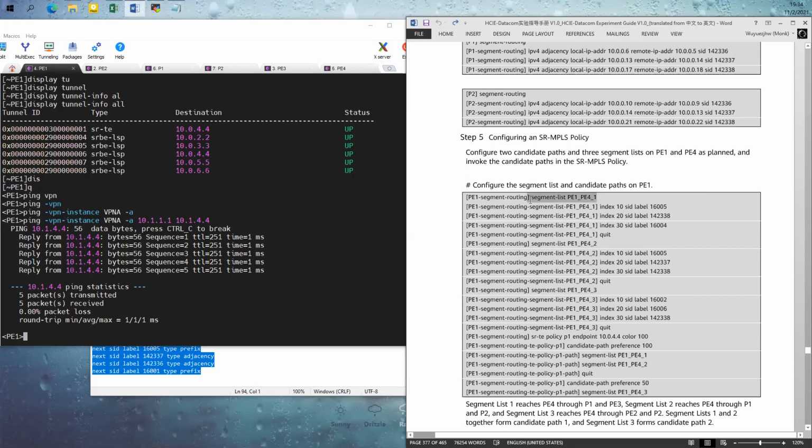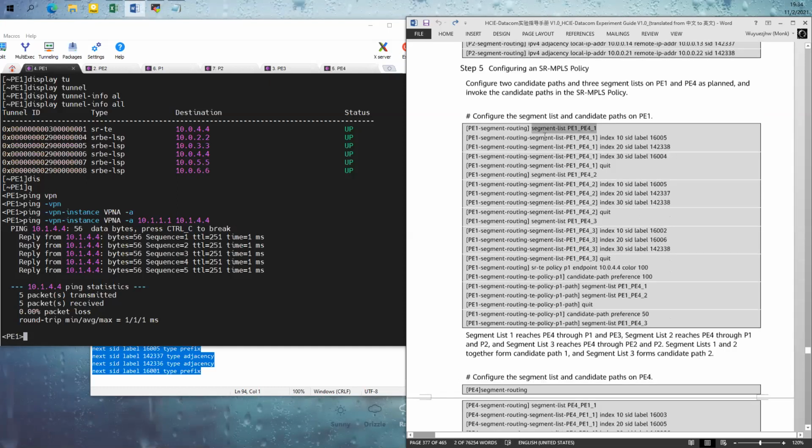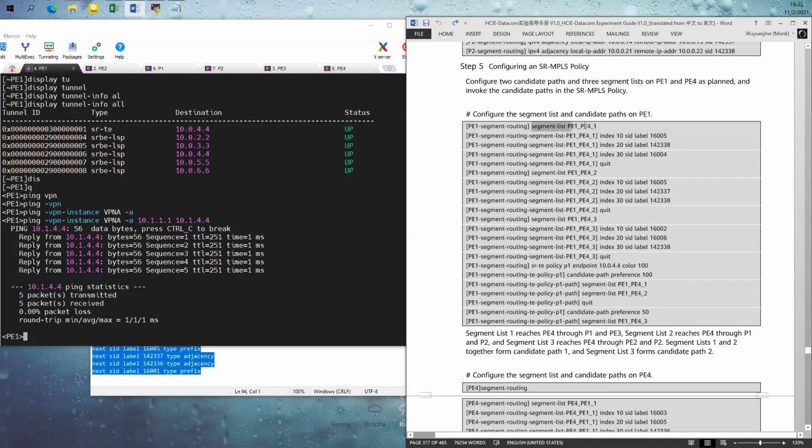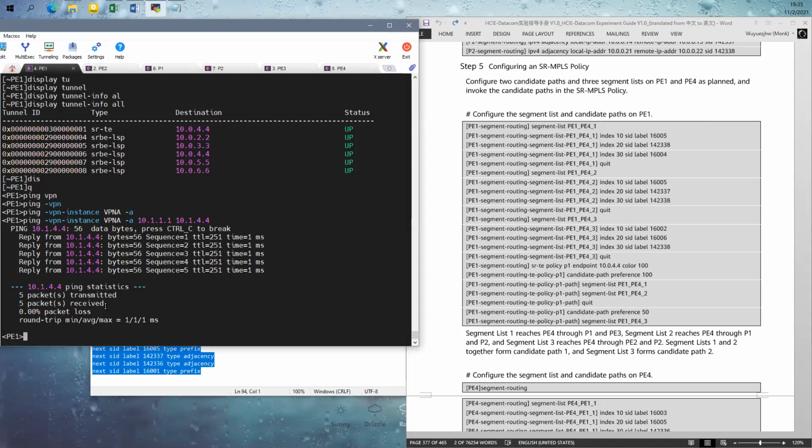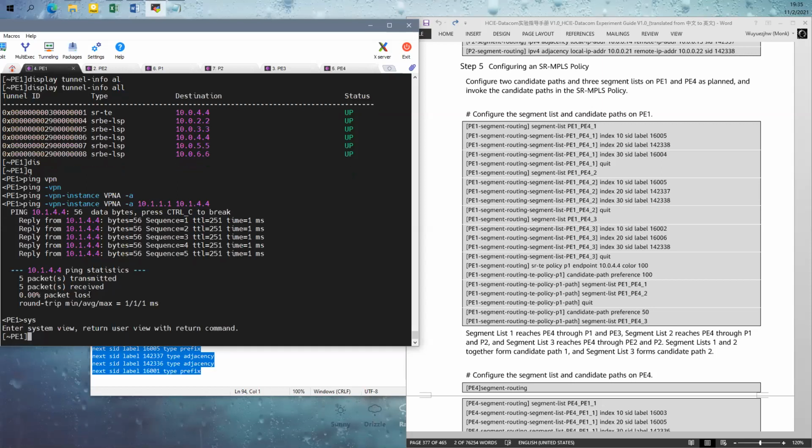There will be a difference. For SR-TE we are using an explicit path, but here we are using the segment list. Now we can leave the TE in the configuration, don't worry. It will not conflict with the SR policy. So TE I can just let it stay there.